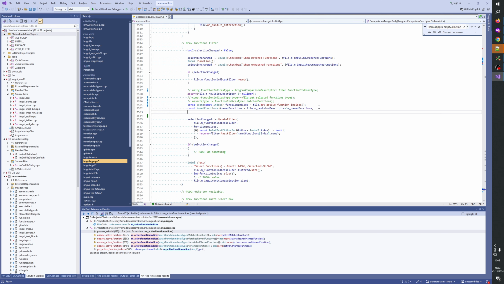So we probably need that as well, and function match infos.